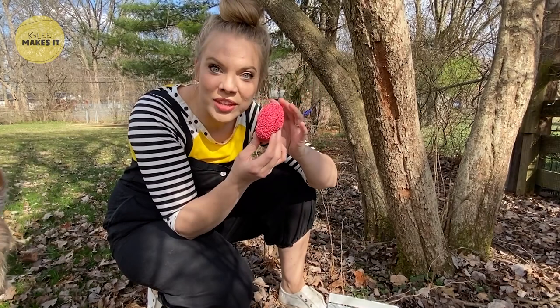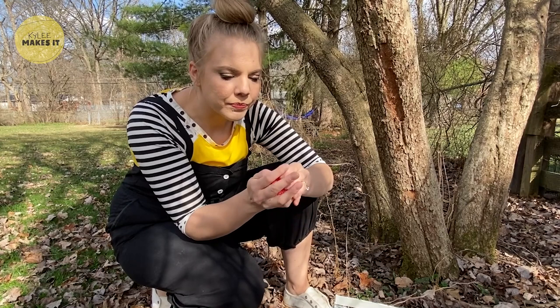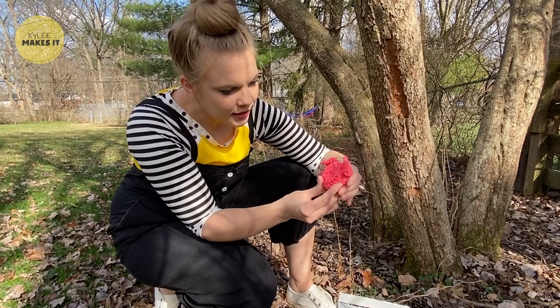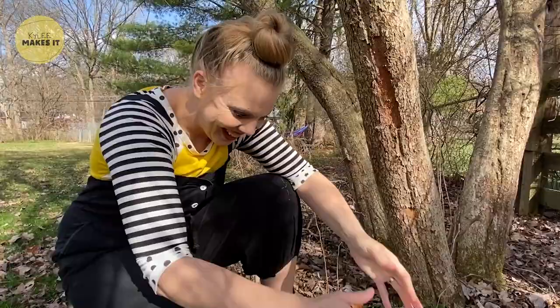We can mold this into whatever shape we want. Ooh, it feels good and squishy. I'm going to make maybe a dog. Made a ball for his head. Gonna have floppy ears like Hash Brown the dog. And, ooh, a cute little nose. Look like a dog to you? Thanks. Let's keep going.